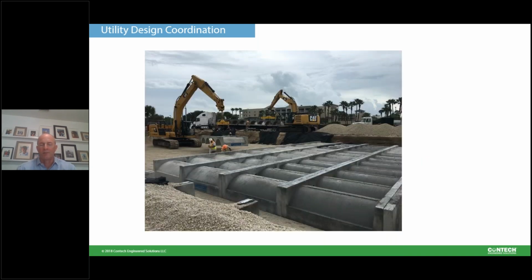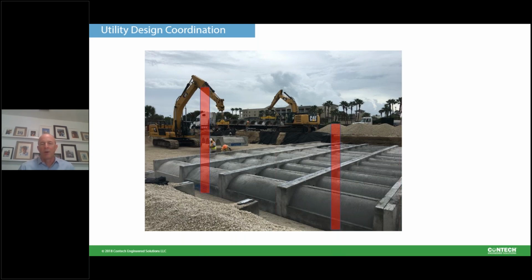Now I'll go back to utility design coordination. Again, this was a design build project. We had landscaping plans, we had light pole plans, we had electrical conduits, irrigation, water, sewer, fire mains, everything that was out there that was going to have to be installed was being designed concurrent to our system. So we had to find a way to design flexibility into our system to allow those systems to change without impacting our design, because it needed to move forward to make sure that we were going to hit the overall project timeline. So these rectangles represent future locations of light pole foundations.